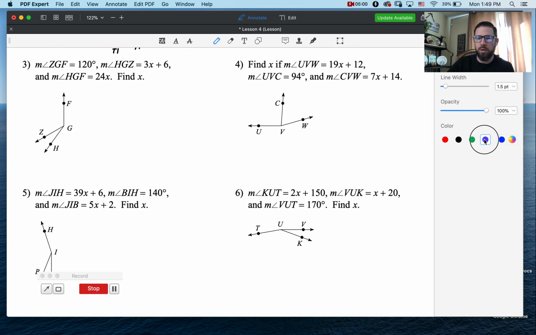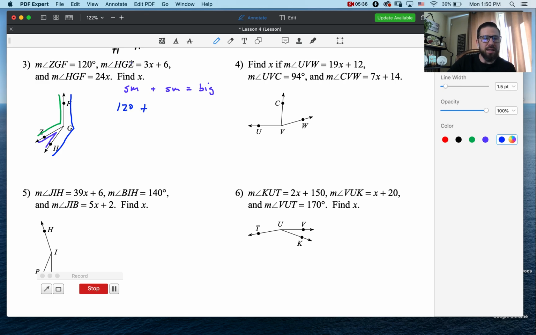First thing you're going to do is write small plus small equals big. Small plus small angle equals big angle. Now, this one's a small piece. This other guy up here is a smaller piece. And then this one is the big one, from here to here to here. That's the big guy. So let's see what we've got. Small, small, big. ZGF, so from Z to G to F. That's from here to here to here. That's the green. That's a small piece, which is 120.